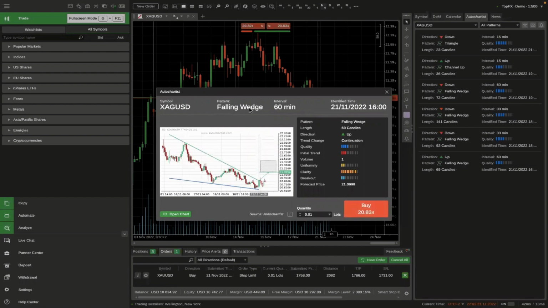And the first thing I see is that this falling wedge pattern was identified, as you can see, on a 1 hour time frame. However, it was at 4 o'clock p.m. Right now it's around 9 p.m. So it's been 5 hours ago. Okay, so it's a very clear signal. So what you have to do is to trade to the upside towards this zone here, like between 21,000.